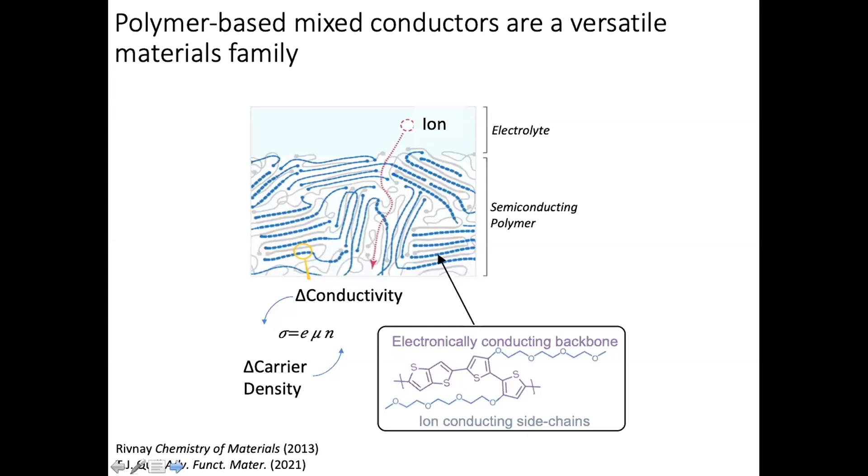We are material scientists, so we like microstructure. What does a film of these materials look like? Because of the polar side chains, these polymers swell in water—the electrolyte of choice for our application. The ion comes in from the electrolyte, and the hole comes in from the electrode. If it's an anion, it is compensated by a hole. Think of this material as a sponge for ions that also contains electronic charge carriers. The ions can really penetrate the material in three dimensions—more like a swelling of the electrolyte in the polymer than intercalation. The ionic charge density then affects the electronic charge density.